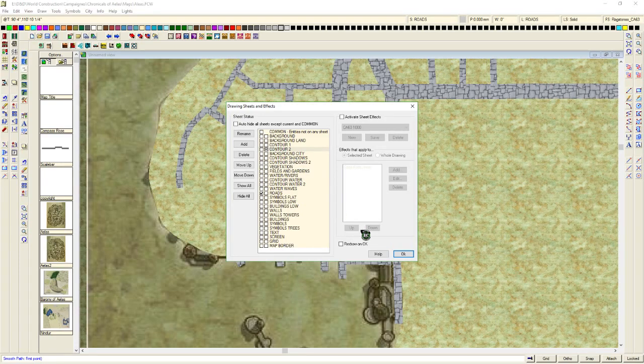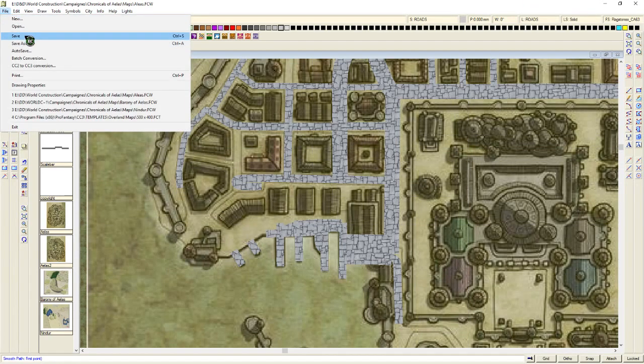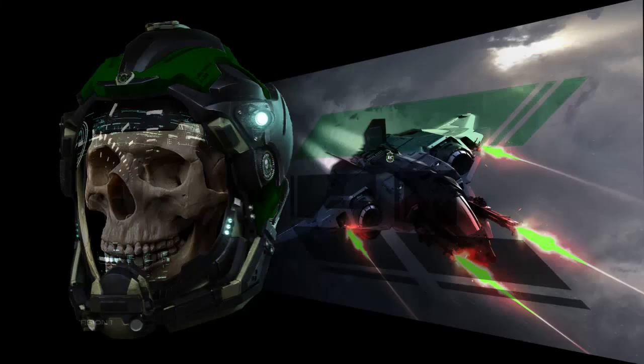Well, I'll start off, so that's a good question. Let me go ahead and save this, and I'll get into the other aspects of it. So this right here is just the map, right? We're going to go ahead and save this, because if you don't save this program periodically, it will crash on you. And then I'm going to open up my other one.